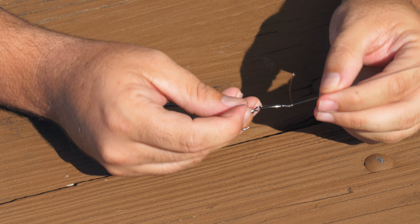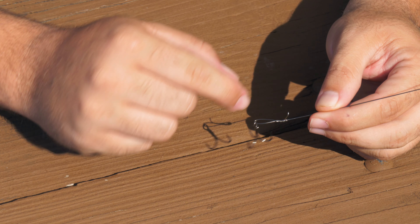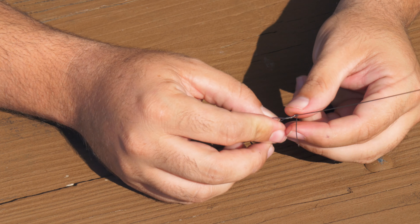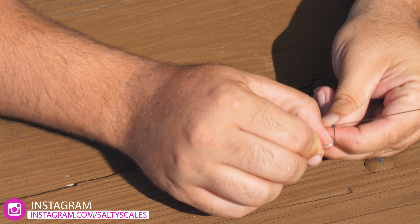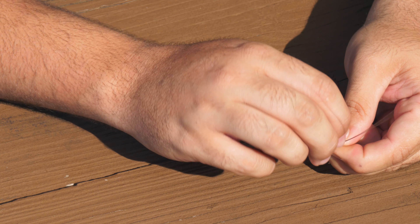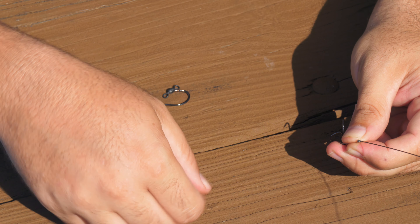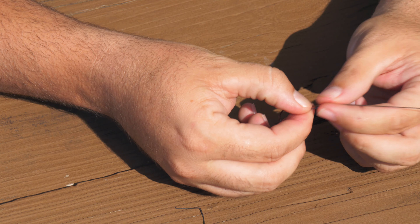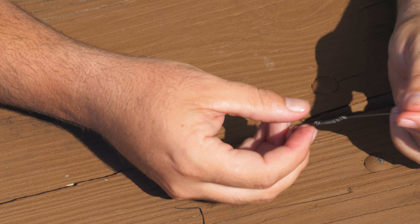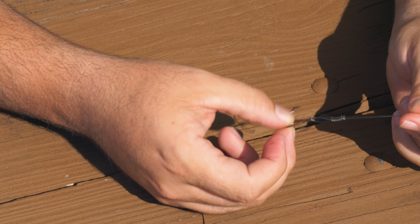Here's a little trick — you don't want to cut this wire because it leaves a sharp edge that's going to prick you. Instead, create a little L-shaped handle and then rock it back and forth. You'll see it only takes one pull and it cuts cleanly. If you rub it after that, it's not going to prick you or poke you — it's going to be perfect. That's the stinger done.